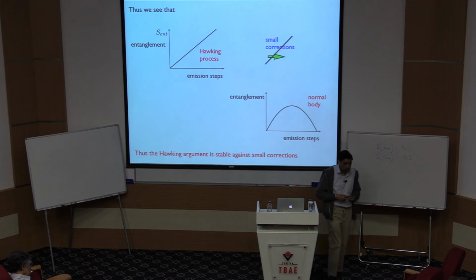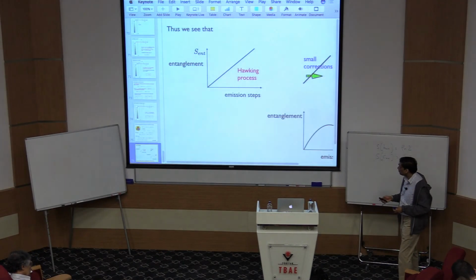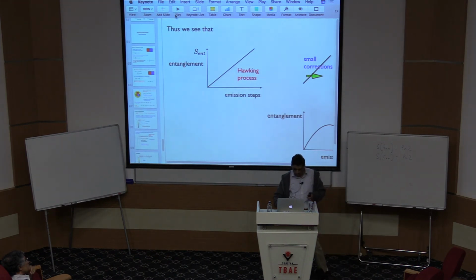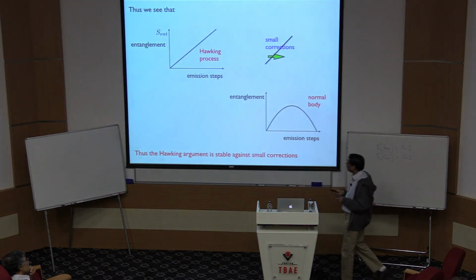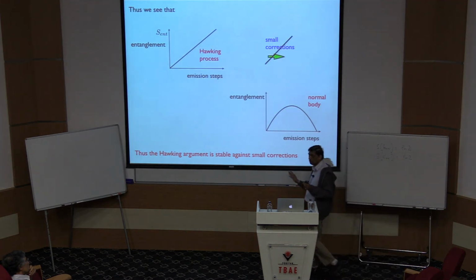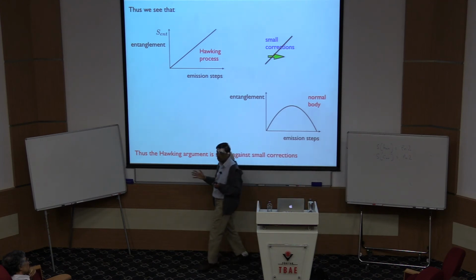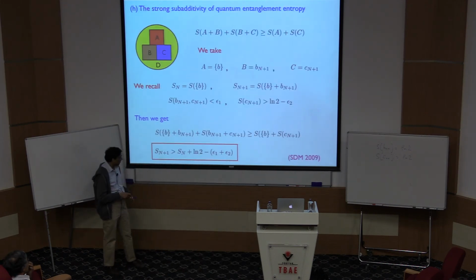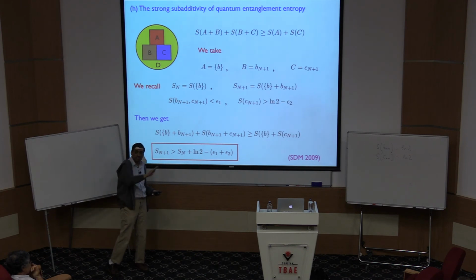Okay, so now we have in fact a very serious problem, because now we see that we have to change the black hole structure completely. If the black hole structure stays anywhere close to normal physics, we can add any small quantum fluctuations or any other source of physics, as long as the physics is small, let's say 1%. The total entanglement you can reduce is at most 2%, right? Suppose these were 1% each, then you can get down at most 2%. And so the entanglement, instead of growing by this amount, will go like just slightly lower than that, but still keeps growing. So you can't solve the problem.